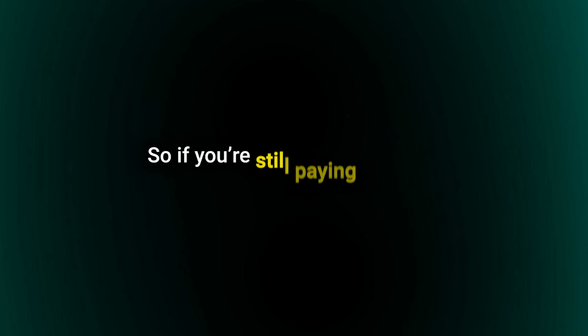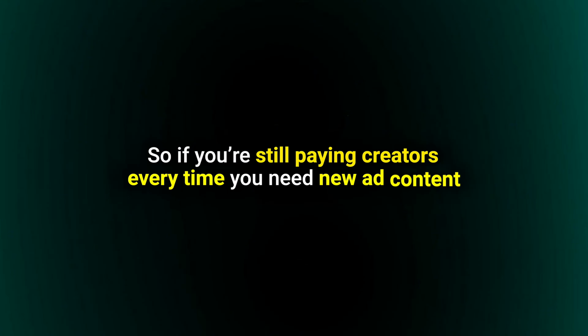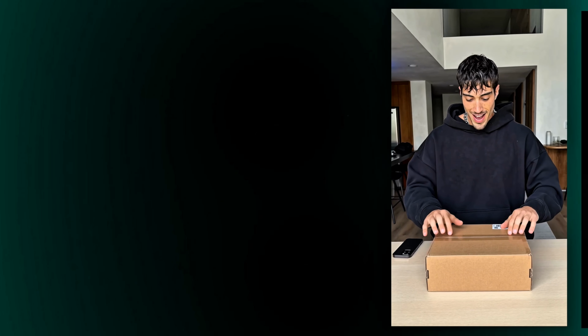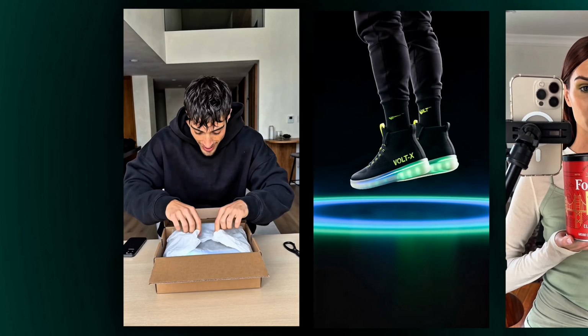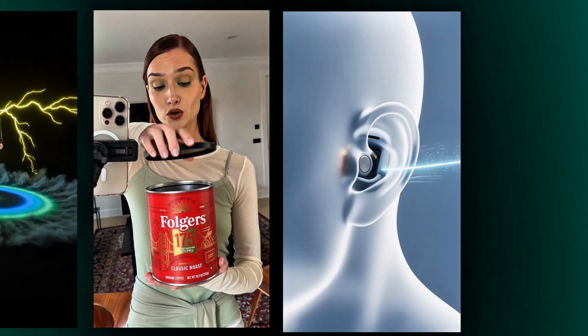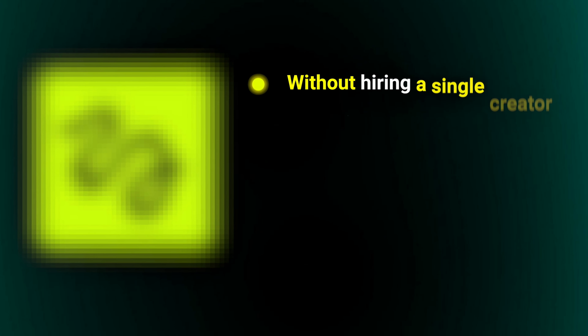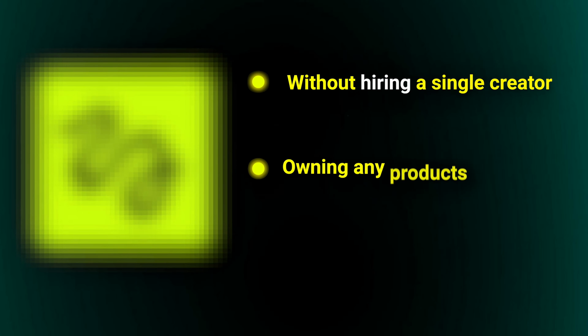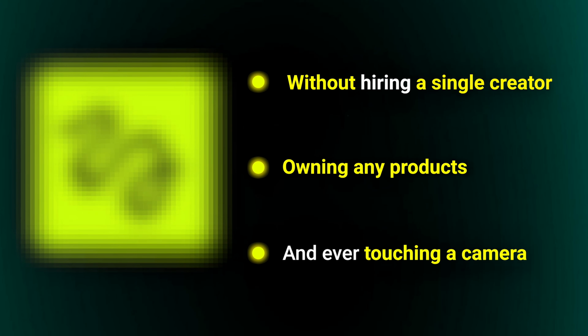So if you're still paying creators every time you need new ad content, you're not only wasting money, but you could be creating dozens of high-quality ads in the time it would normally take you to get one ready. That's why in this video, you're going to learn exactly how to build multiple UGC ad formats inside one tool without hiring a single creator, owning any products, and ever touching a camera.